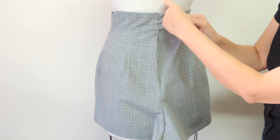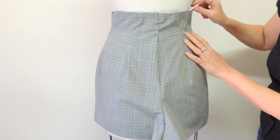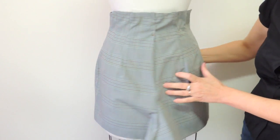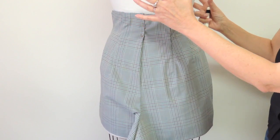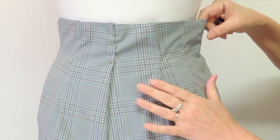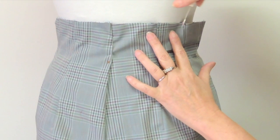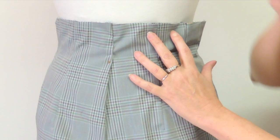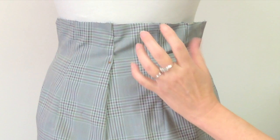Right now I'm not going to have any adjustment because it is my 5 centimeter, and you see that the fit is perfect and there's no adjustment. You have a nice continuous waistline. But if you do have to adjust because the torso part gets much bigger, that's where you look, and it's going to open, and you just pin it back and measure from the original to the new line. And this is how much you need to open on your pattern, the way I showed you, by moving your notch inside the dart.